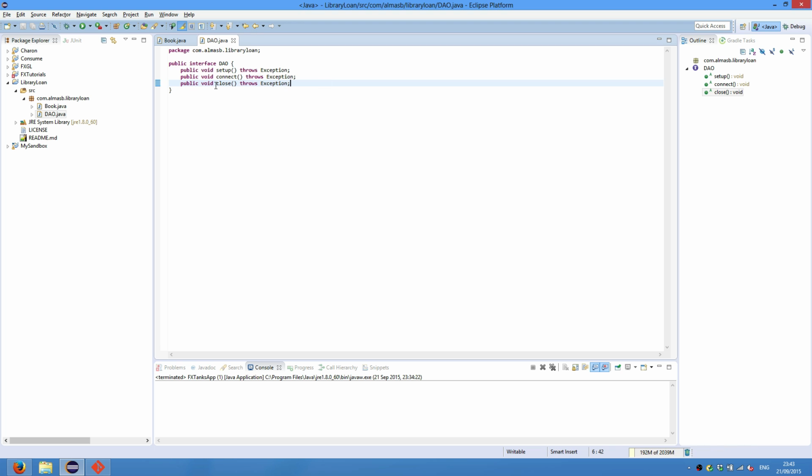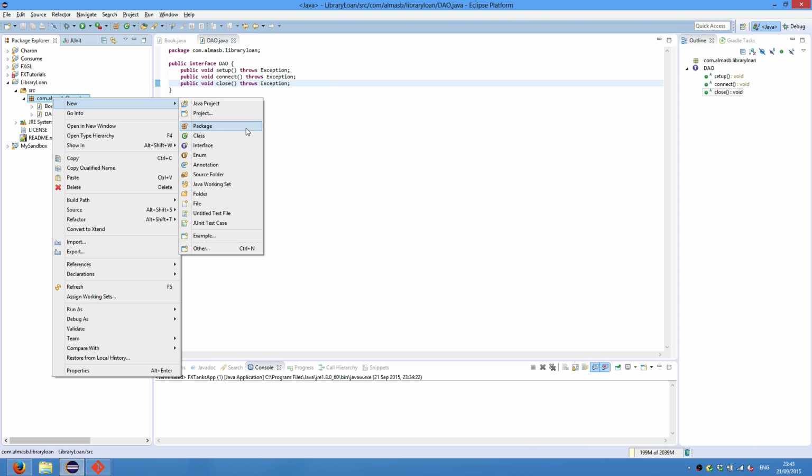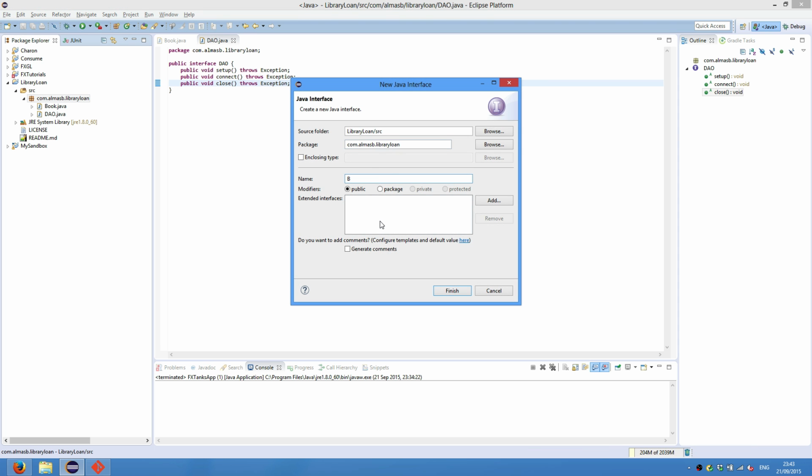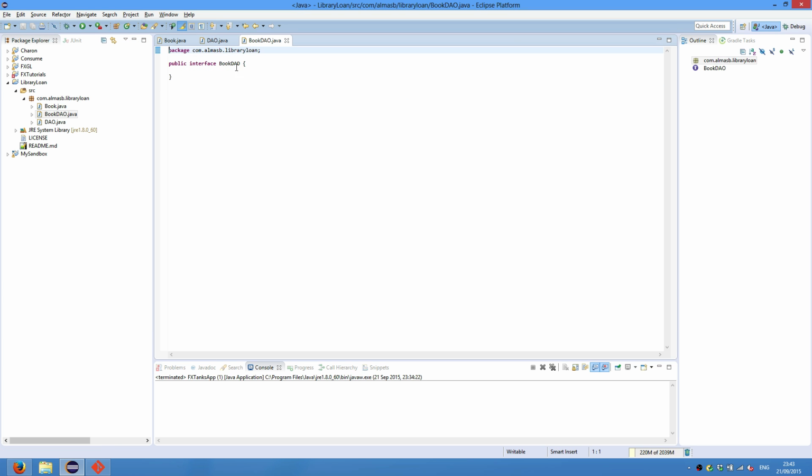Now this is our generic DAO. Now we need to make it a little bit more specific. So it's going to be called BookDAO, which also extends DAO, and we're going to have a bit more specific stuff like insertBook.